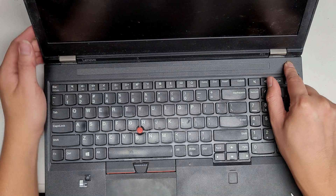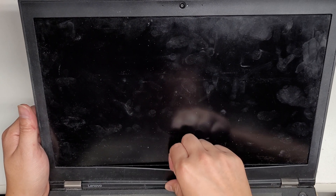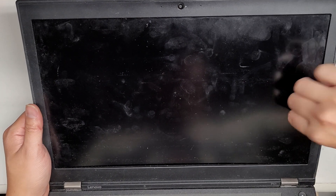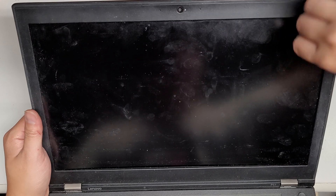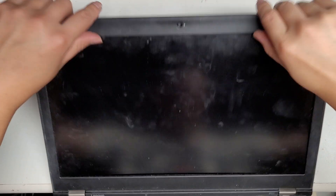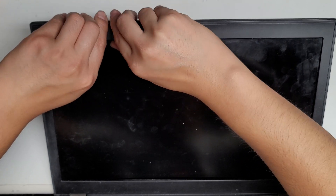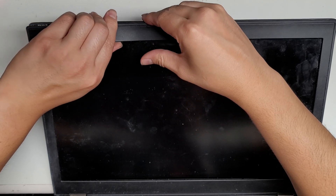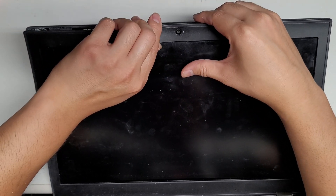All right, then we'll pull the screen out. To remove the screen, go on the frame here and just pull the middle frame out like this. You also want to push the outer edges in towards the center. The top clips are the most difficult — just pull on them. You kind of want a twisting-while-pulling motion with your index fingers.